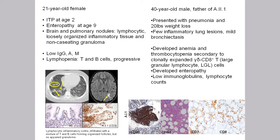So she had her gut infiltrated with lymphocytes. You don't see this, and you don't see these kinds of inflammatory brain lesions without too much neurological sequelae or deficit. Then several years later, her father called us. He said, I just got diagnosed with common variable immunodeficiency. My immunoglobulins are low, and I have had a couple of pneumonias and sinus infections. So that was a big deal for us, having two members of the family probably with the same genetic defect, which suggests a dominant inheritance. So we wanted to see him.